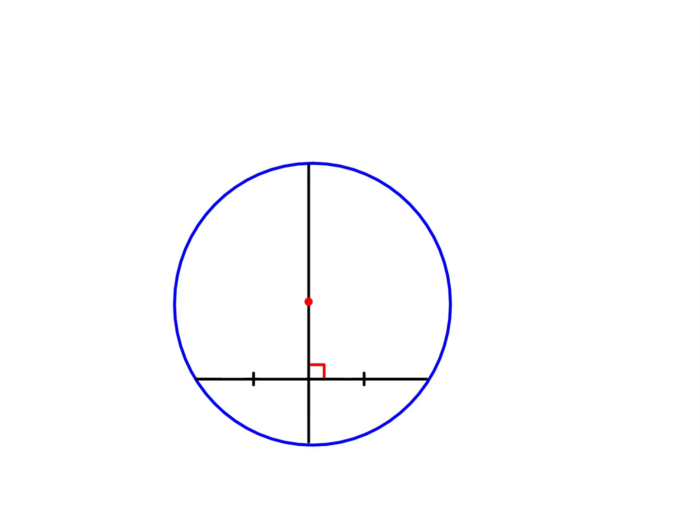So here's the one on the right. The diameter halves the chord at 90 degrees. If you draw in a radius, you can form a right angle triangle using half the chord length. The radius is the hypotenuse, and this distance d is the distance the chord is from the centre. So that's from the chord to the centre is that distance d. And we're going to use Pythagoras on it.